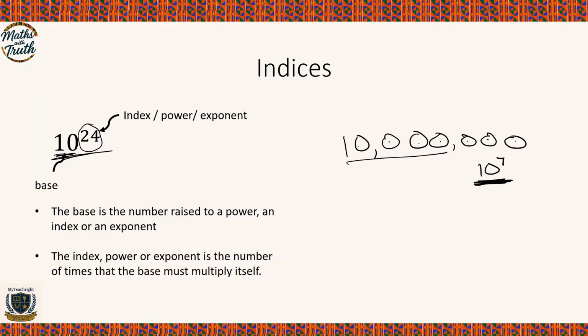Another thing is when the number is very small. So if you have 0.0000000001 and you have to write this over and over again in your calculations, well, it could be prone to a lot of mistakes. So one way of going around that is to write this number in the indices form. And so how many zeros do we have here? 1, 2, 3, 4, 5, 6, 7, 8. So you have 10 exponent negative 9.